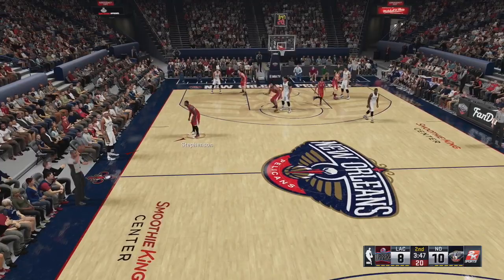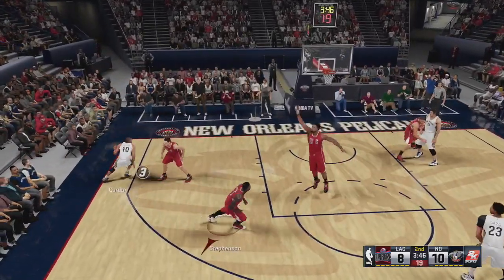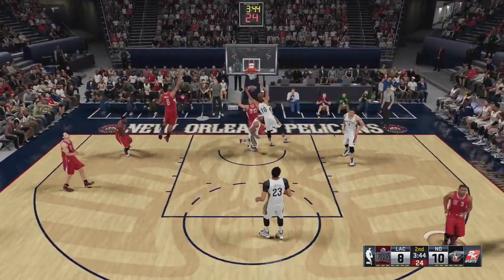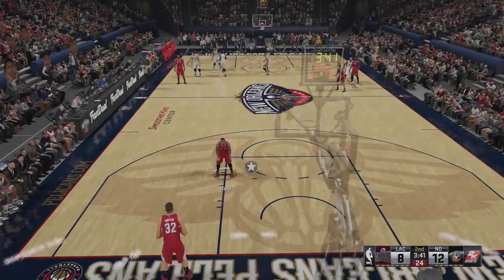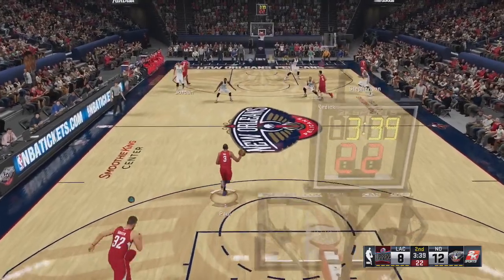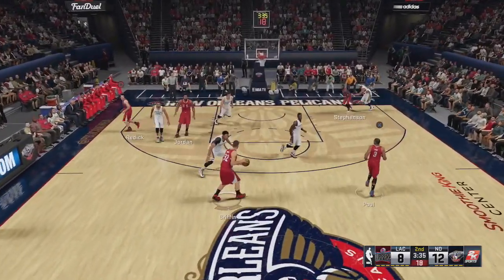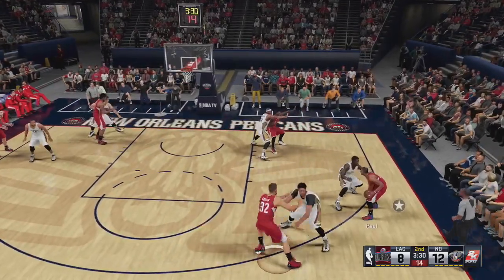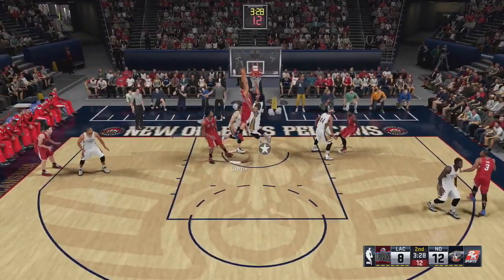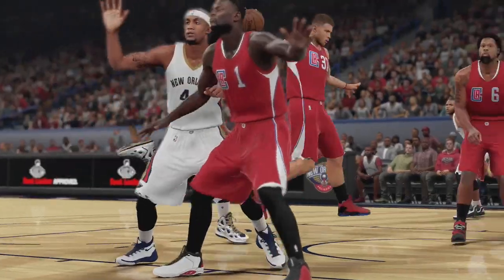So in this example, that's going to come up once we get the ball back after we let them score. I'm going to give the ball to Blake Griffin. I'm going to pass to Chris Paul or whoever it is. And then once I pass to them, at that point, I'm still going to have control of Blake Griffin. I'm going to cut to the rim, and then I'm going to go ahead and try to bam out and do something nasty. So bam, there. Very simple, very effective.